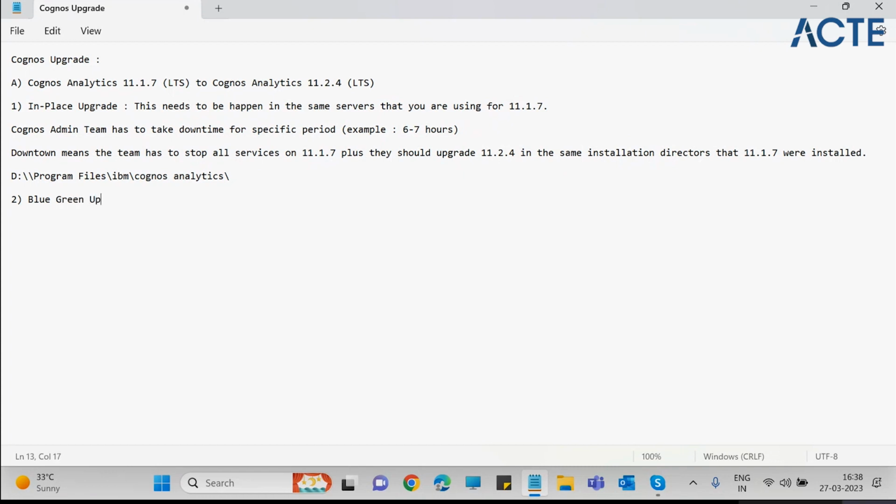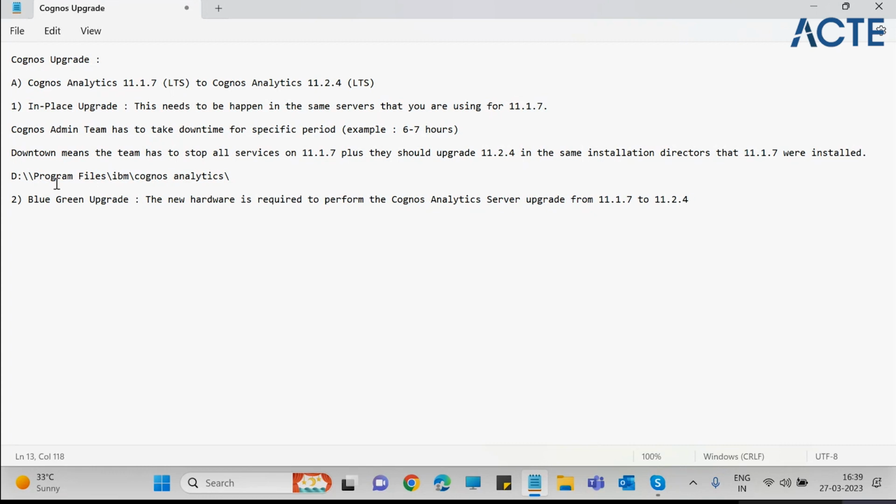In this, new hardware is required to perform the Cognos Analytics server upgrade from 11.1.7 to 11.2.4.